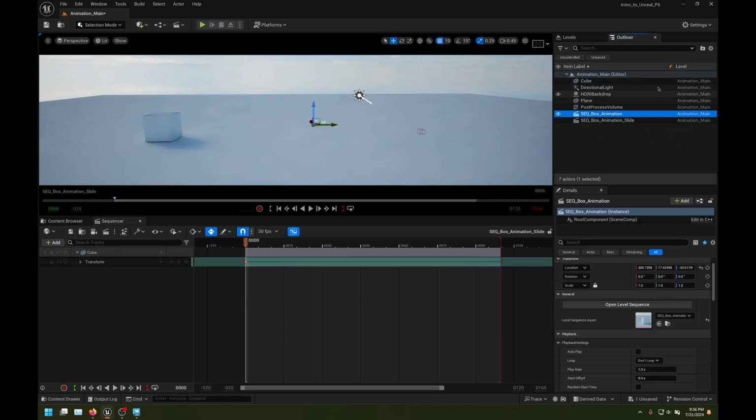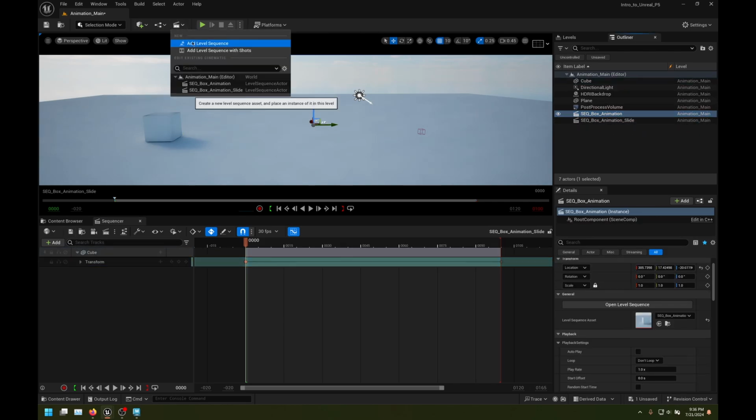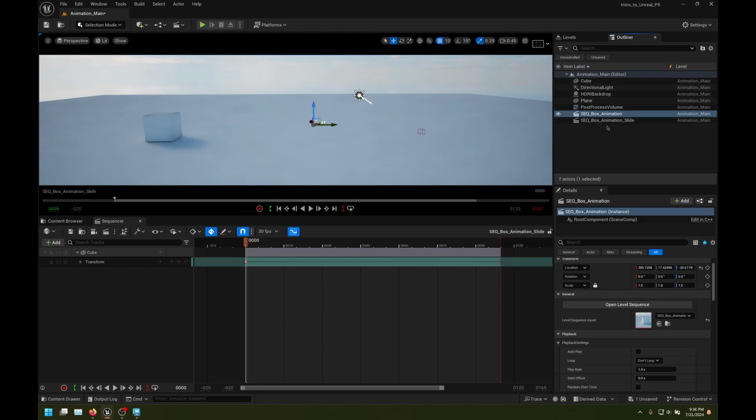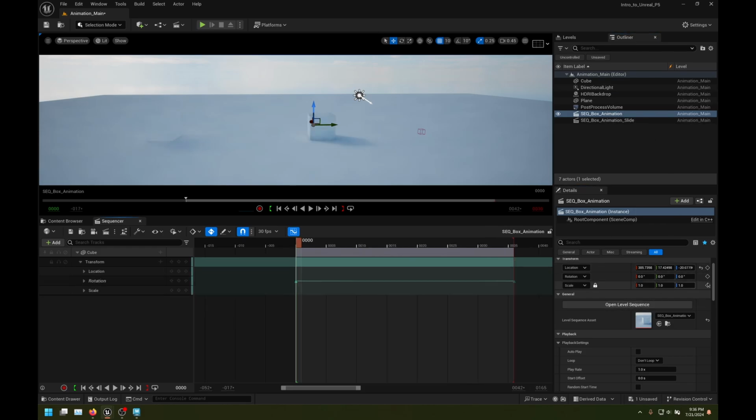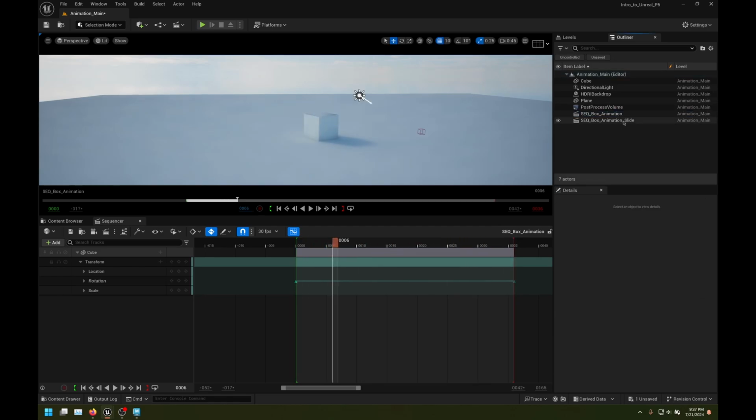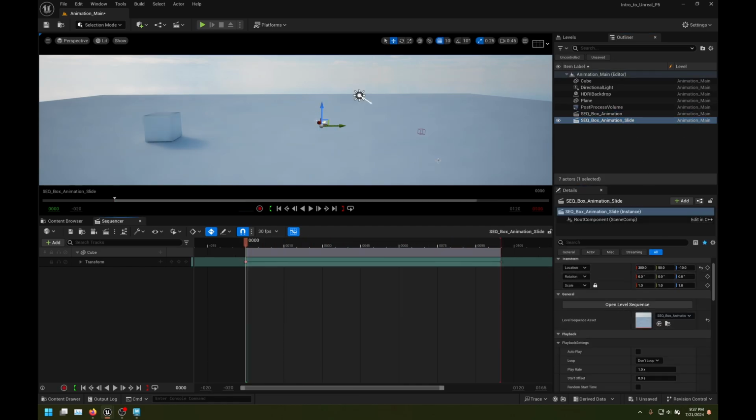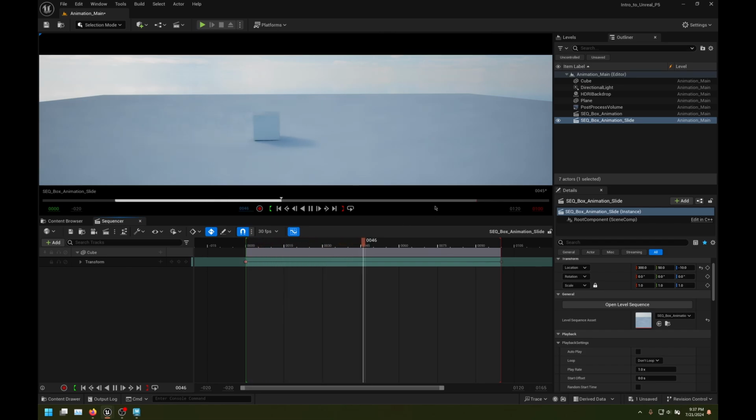And you can see in our outliner here, when we created the level sequence in this way, it creates them in the outliner as an actor, and part of that UI here in the details is open level sequence. So this first one that we created, if we hit open level sequence, now we're in the 360 animation. Select this one, open level sequence, now we're in the slide animation. So you can have as many animations as you want in one scene, and kind of just work with all of these, one after the other. You can jump back and forth between them, make adjustments. It's super, super flexible, and it's really easy to move things around.